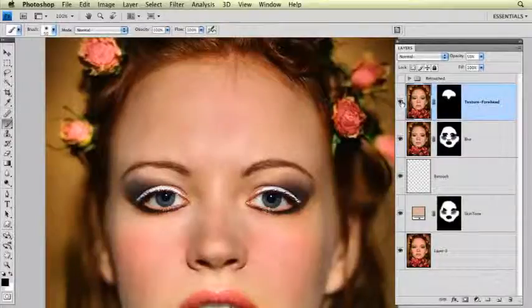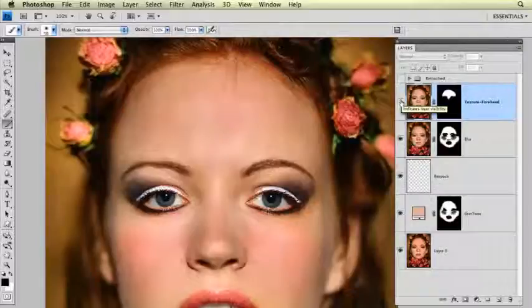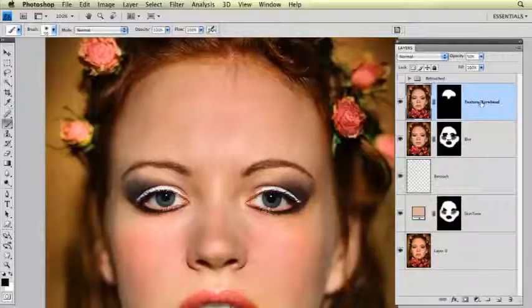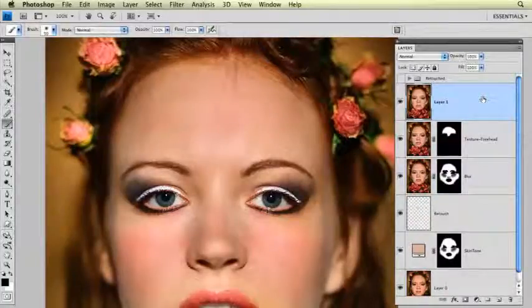Good. Okay, so that's after, that's before. Before, it looks a little plasticky. After, it has some texture to it. Now, you're going to have to play with this on your monitor, because watching a compressed video, I'm sure that some of this detail is disappearing that you're looking at. So now we're going to do this again. This time I'm going to do that same keyboard shortcut, Shift, Option, Command E, making a composite layer.